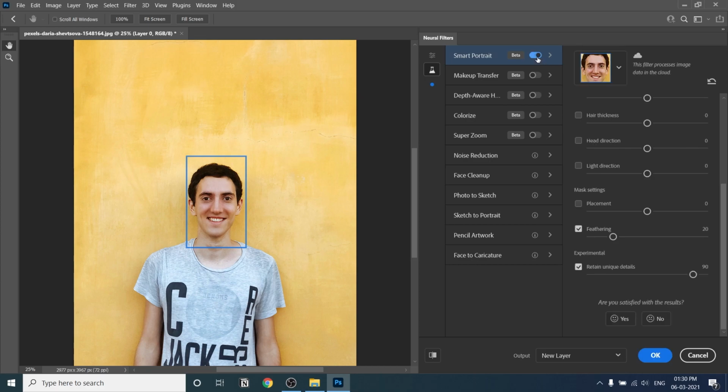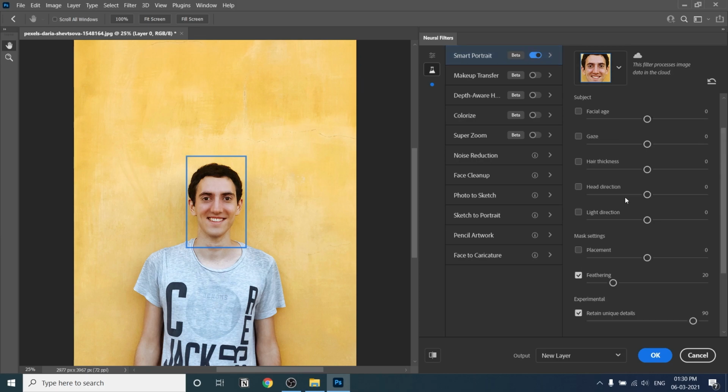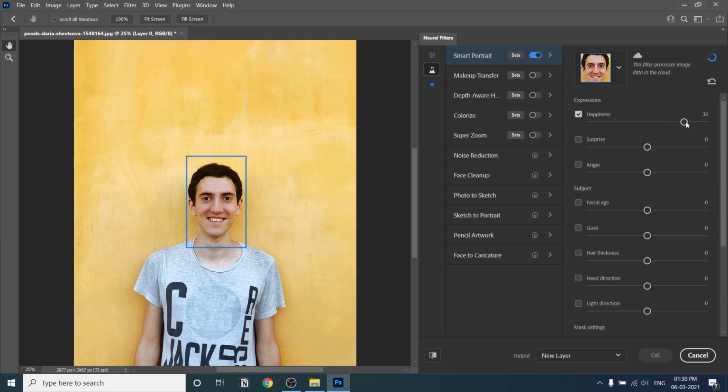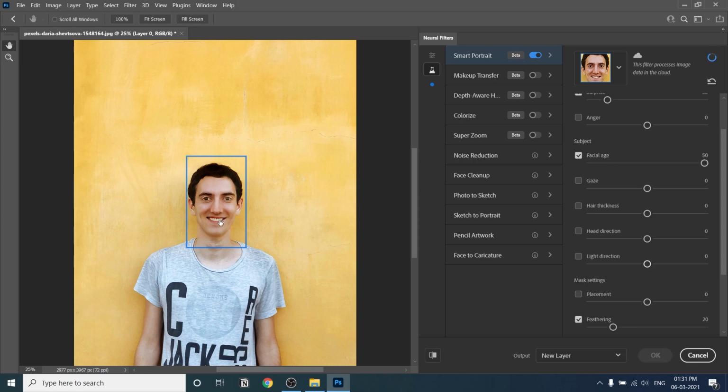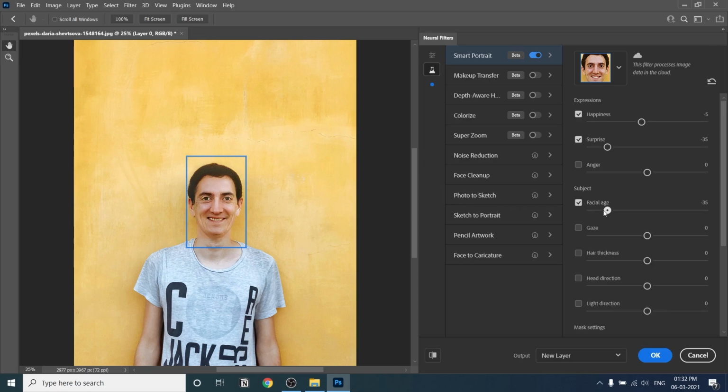So first one, smart portrait, it's really interesting. You remember FaceApp and Prisma, it's kind of like those apps. So you can change happiness, your facial expressions, and everything from here. The problem is it will take a little time. If you enable one, or change some value, it will load for around 30 or 40 seconds. Also you can increase the facial age, so it will calculate like FaceApp. I think a year back it was trending all over the world, and you can control your facial age and hair thickness, everything.